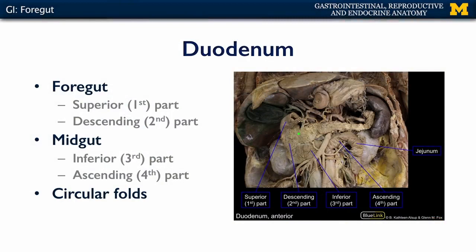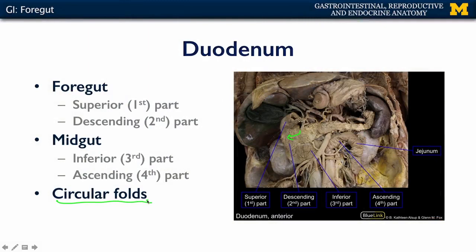The small intestine is a very important part of the gastrointestinal tract. It receives secretions from the liver and pancreas in the second part of the duodenum, and it's also a region of substantial absorption and chemical digestion. Surface area is important for the processes of absorption — the greater the surface area, the more absorption per unit time. The mucosa of the distal duodenum into the remainder of the small intestine is modified into circular folds, or plicae circulares, which are large disc-shaped invaginations in the mucosa that greatly enhance surface area.